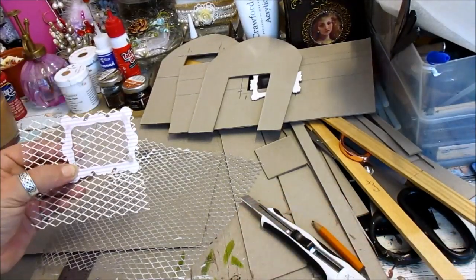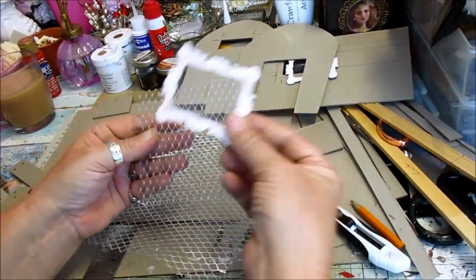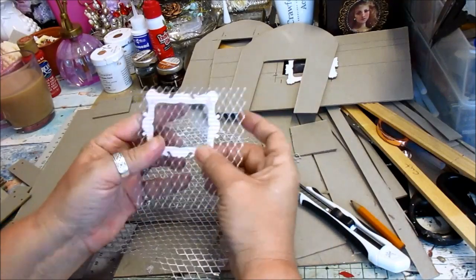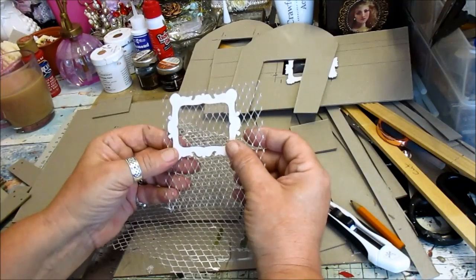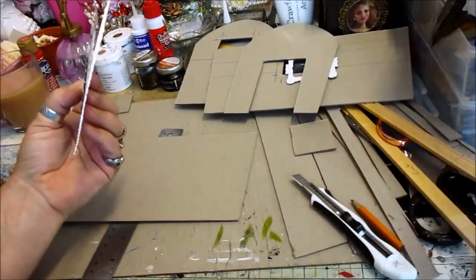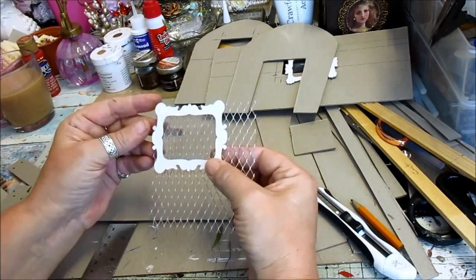Right. Hopefully you can see this. I found some of this to put behind those. And then I have got some lacy fabric to make some curtains. So, I mean, that will be there like that. So there's enough there. And I've got another piece there if I need to use it. So really, that now needs to be on there.